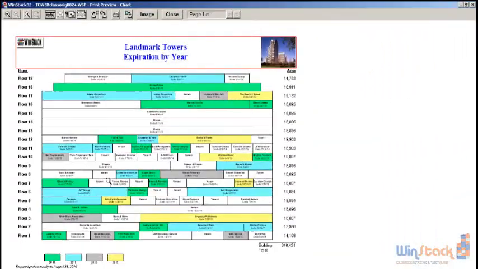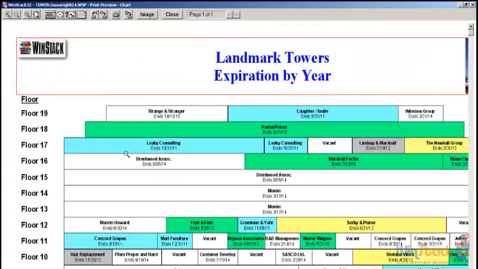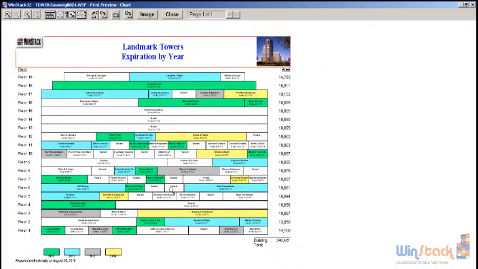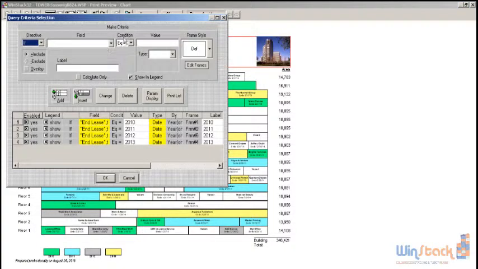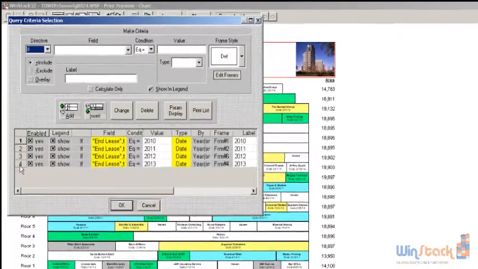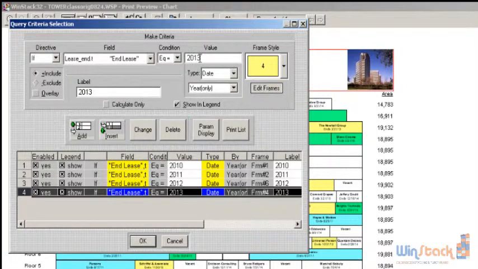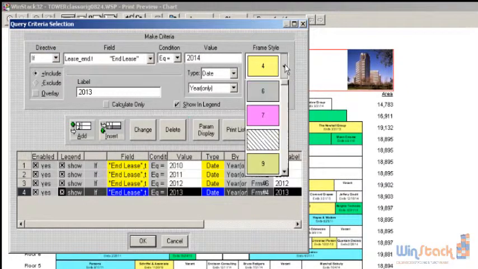Okay, if I click on OK, now we have all the different colors for the years that we have set up, and here are the legends that we have at the bottom. And I can continue. Notice that when I came back to the screen, I don't have the color coding instructions here at the top, but again, I can just double left click on the 4, it copies it up, and I can just continue with these instructions.